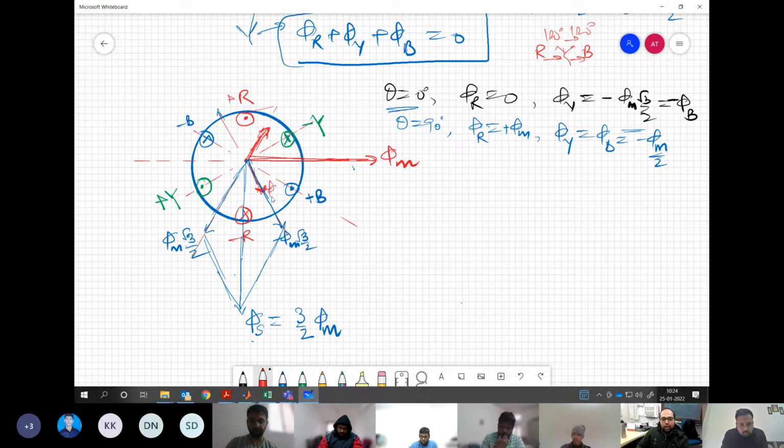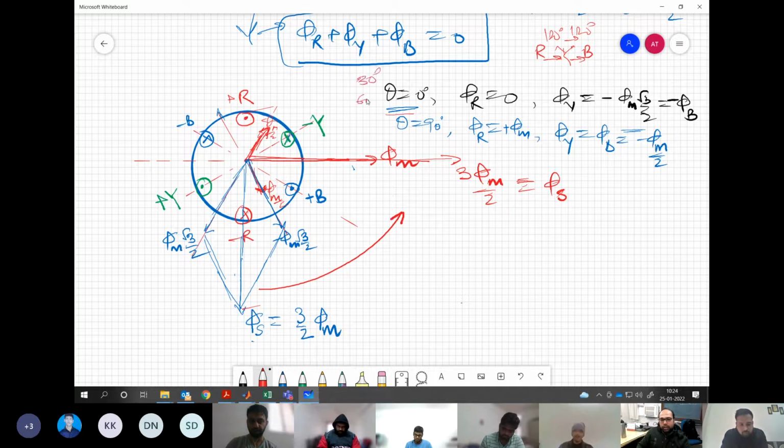Now when again you add these points, minus phi m by 2 and phi m by 2, minus phi m by 2 again, vectorially again if you add, this comes back to 3 phi m by 2 magnitude for the phi s. But it has shifted from here to here. It has rotated from this position to this position. Any intermediate angle if you want to check, say 30 degrees, 60 degree, you can do on your own. You will see that it is gradually shifting from here to here. You understanding my point? Correct, right?